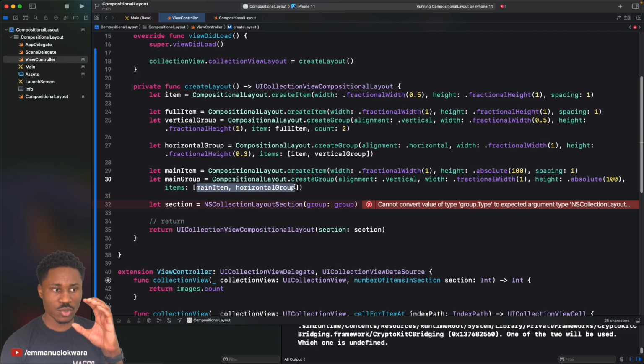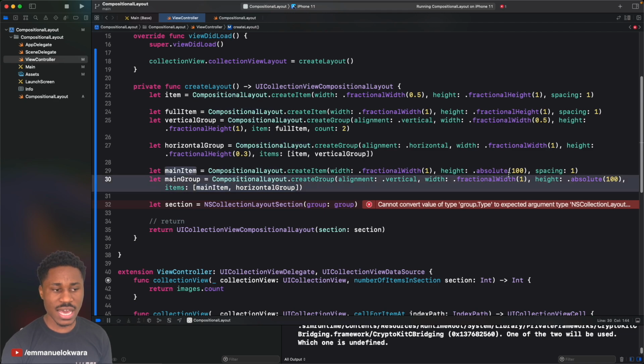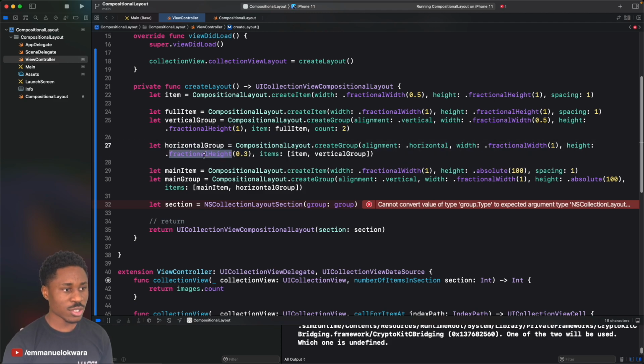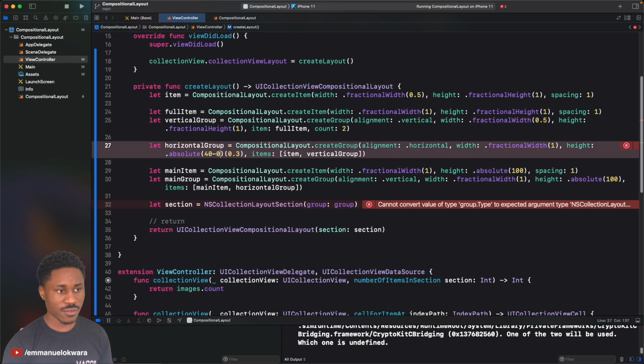We always want them to match, okay? So if the main item has a height of 100, then we need this one to basically fill up the remainder of the space. So 0.3 is going to be quite messy. So I'm just going to change this to absolute. And then I'm going to say, okay, if this one is 100, maybe we make this one like 400. 400, just like that.